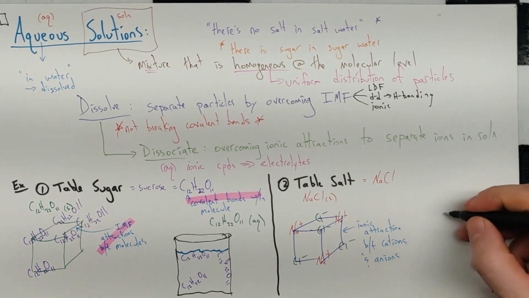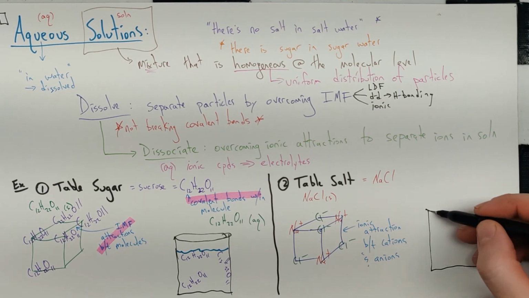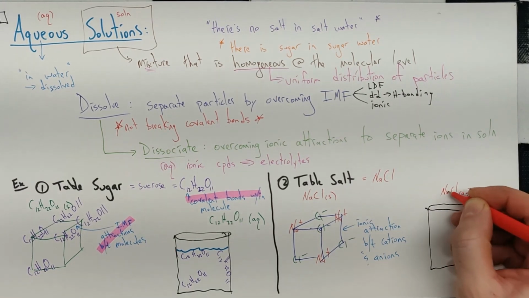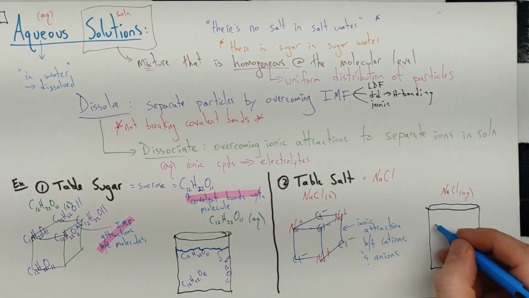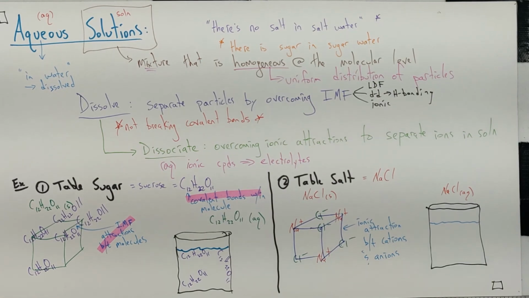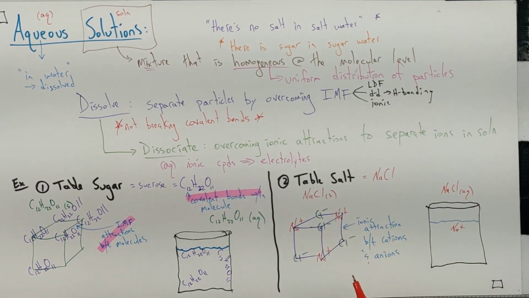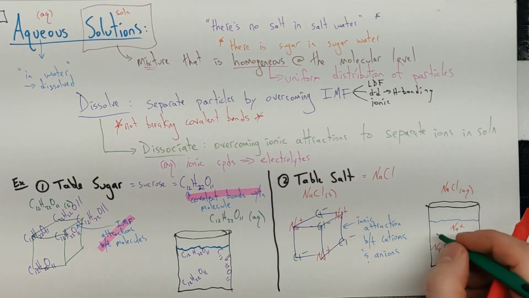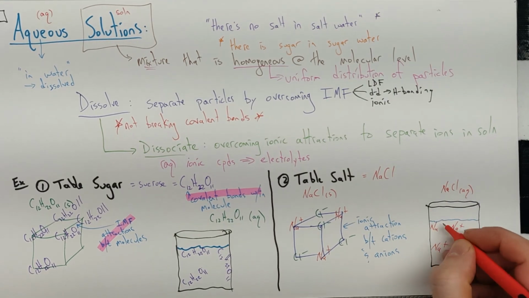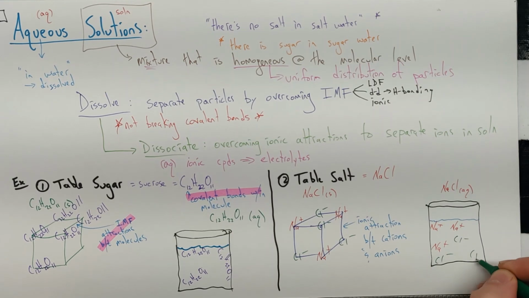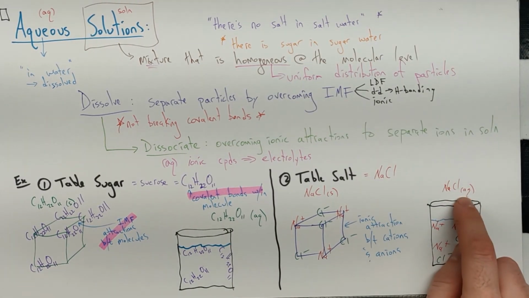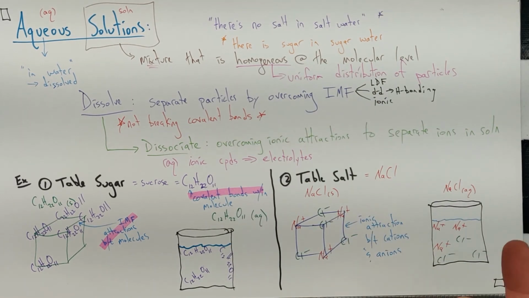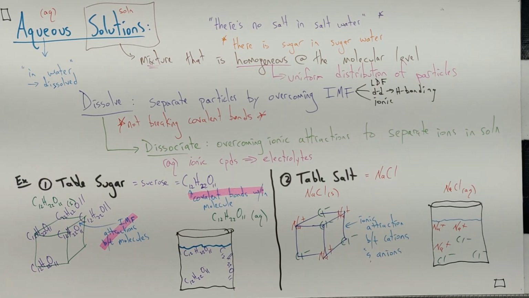And if we put this into our beaker full of water, and this time we have NaCl aqueous. Now, we're just going to have our sodium ions and our chloride ions floating around. They're no longer ionically bonded to each other, held in place by those electromagnetic attractions. Na+. The ratio still stays the same, but now you've just got them floating around in whatever arrangement is convenient. As we look at this, you can see that in an aqueous solution of salt, the ions separate into cations and anions floating around the solution. There's no salt left in there, it's just cations and anions. And if we evaporated the water off, the cations and anions would come back together and we'd have solid salt.